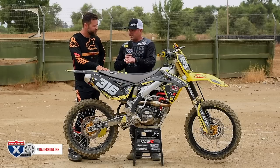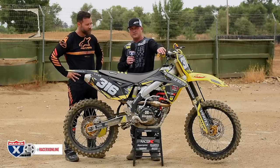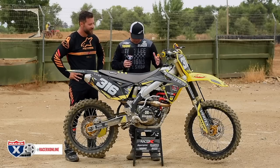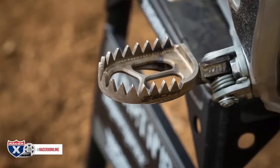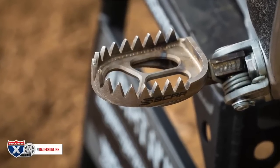Well, it looks really cool. Decal Works did an awesome job on the graphics, the matte look. Got some Emig lock-on grips, so we're representing Jeffro up here. Really, really cool parts. Titanium foot pegs, which is a nice little plus. I'm always a real stickler about how my feet stick to the bike, and these were really good.